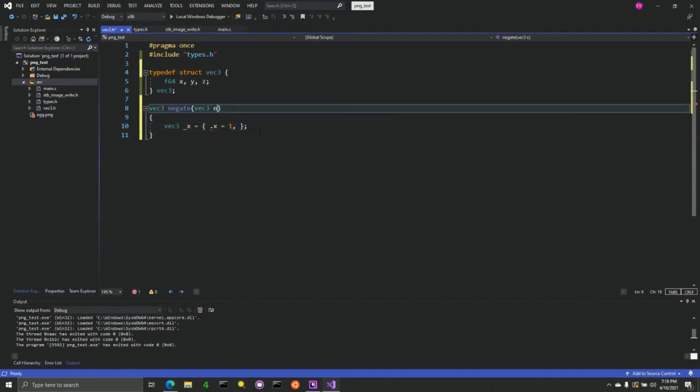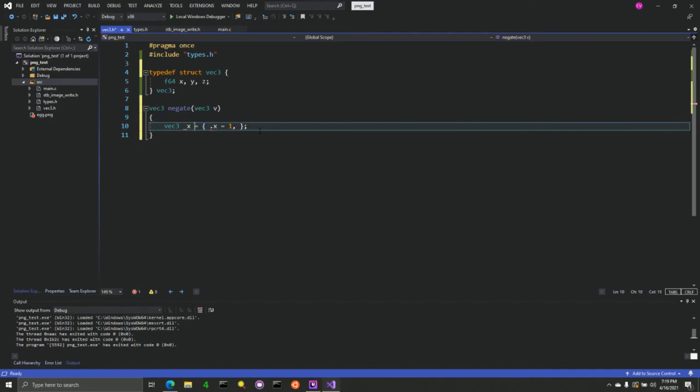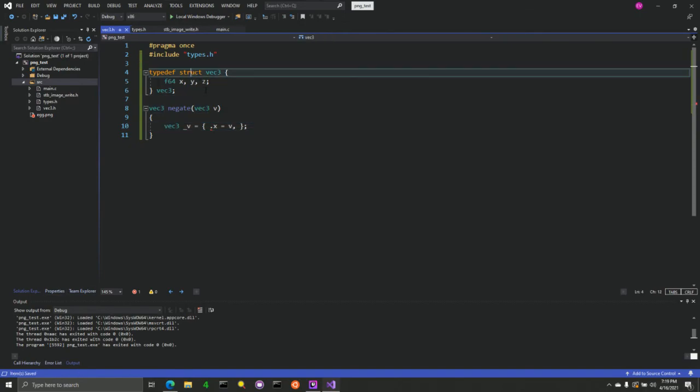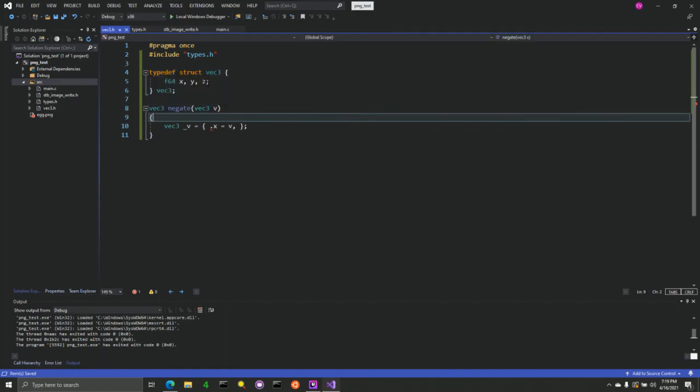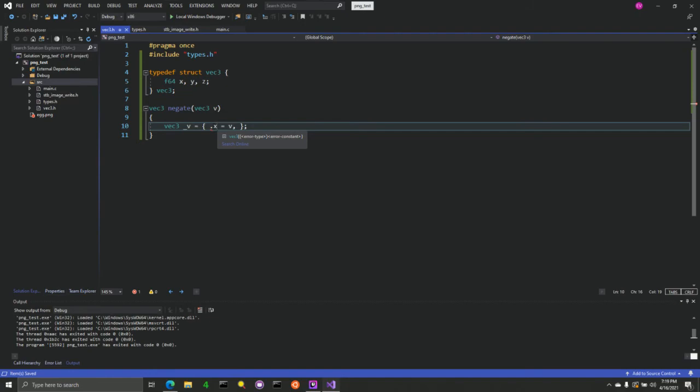Or let's just call this v, just call it v, right? And then this, okay. So is equal to v dot. Is there a problem here? I think that the IntelliSense is broken or something. Yeah.